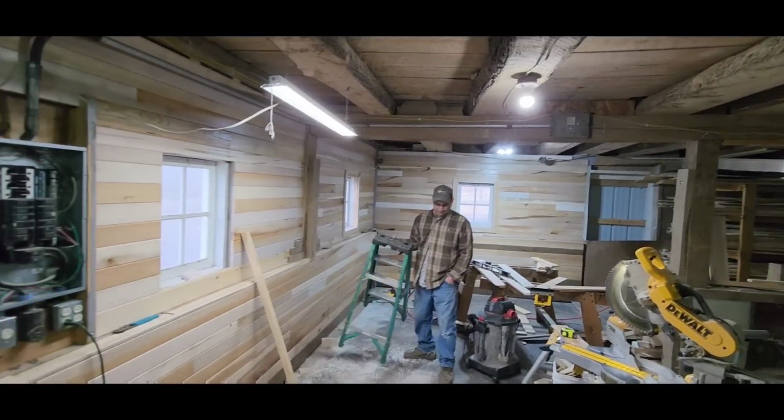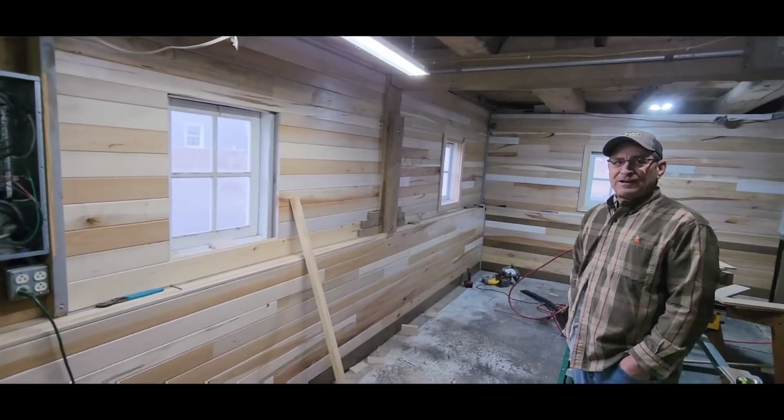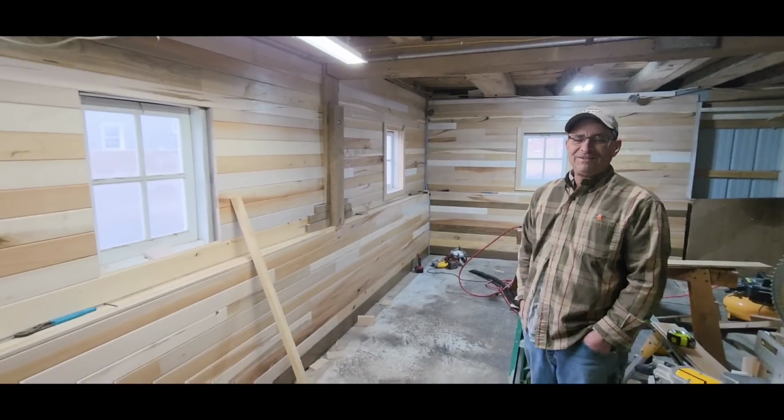We're gonna go in the barn here and see if we can get Dad to show you what he's been working on. He's got a pretty cool project he's been doing. So Dad's been working on upgrading the wall out here. Had done the door before, but what do you got? Wood up in the mouth. It's junk scrap wood. That's what he says.